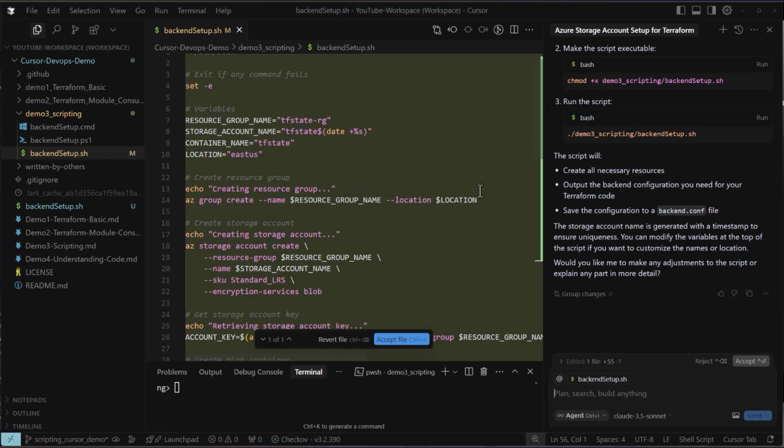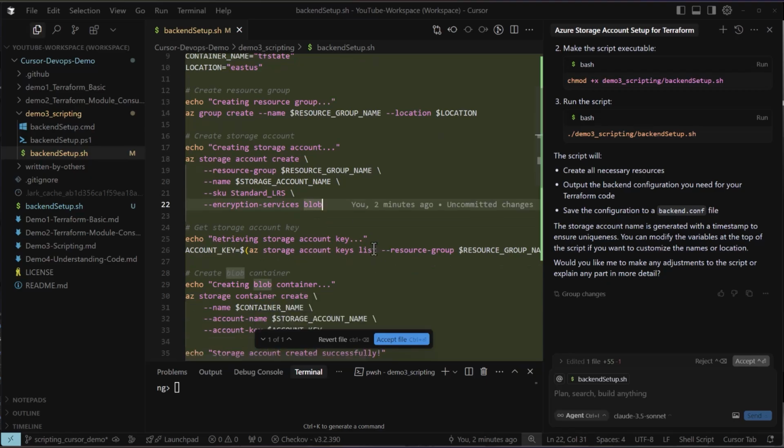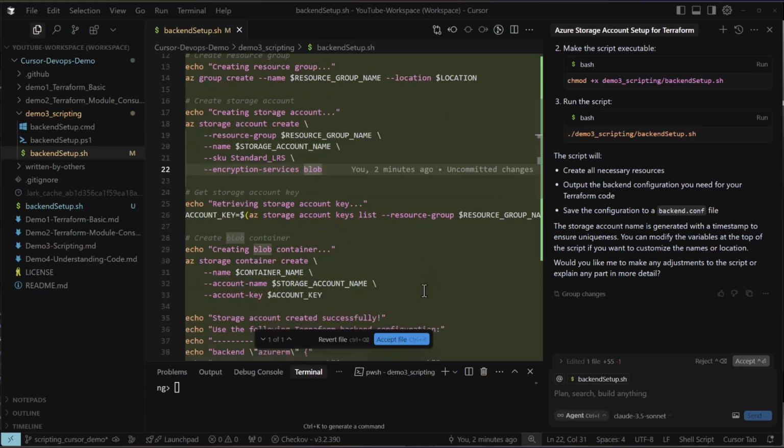let's take a look at what it generated. Basically, it created a resource group. It created the storage account. It assumed the SKU, which is local redundancy only, which is probably good enough for these services. Sometimes I'll want geo-replication, but we don't need to get bogged down by that today. It retrieves the storage account key for the account that it generated.